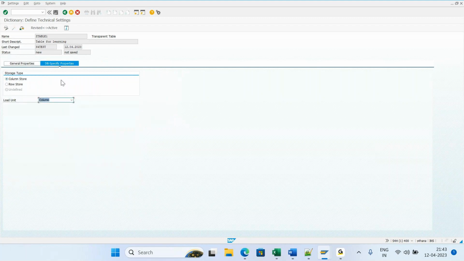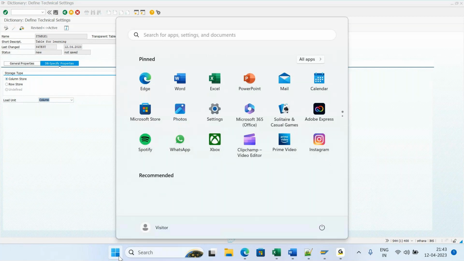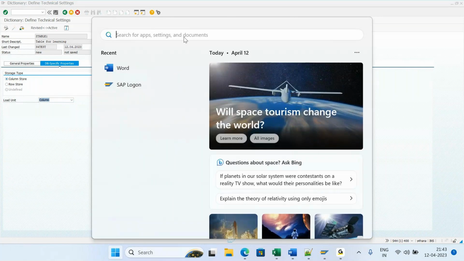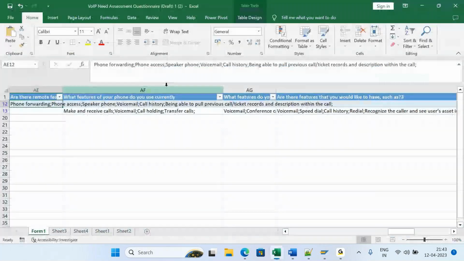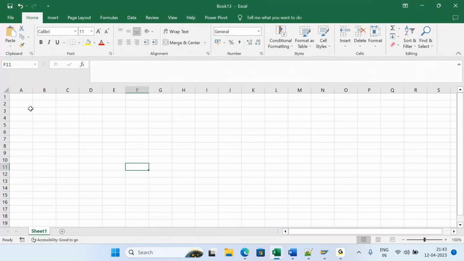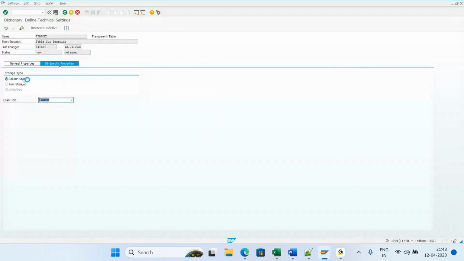So you know what is the difference between ECC and S4 HANA? Earlier in ECC you were not having this column store option. Everything was stored in an Excel format only, meaning in a row and column format only. Earlier all the things were in the row format.